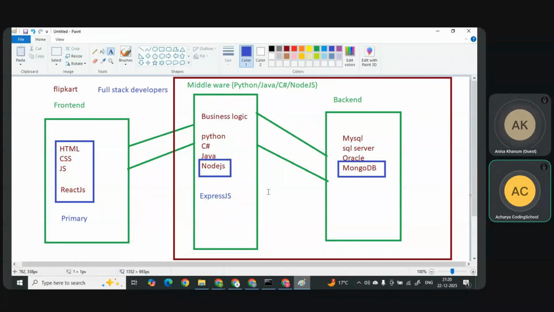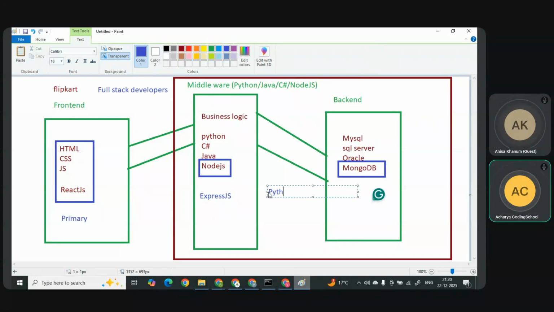Suppose if you are interested in Python, Python full stack will be there. If you are interested in Java, Java full stack. If you are interested in Node.js, then we call it MERN stack. MERN means MongoDB, ExpressJS, React, and Node.js.